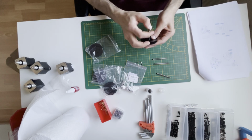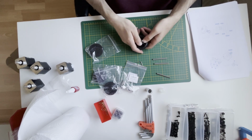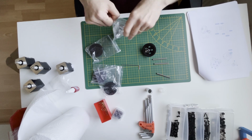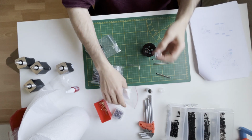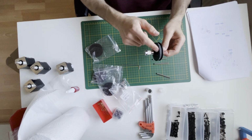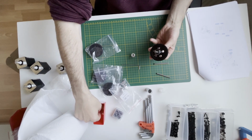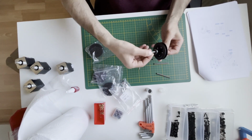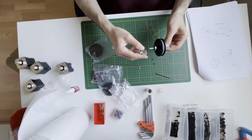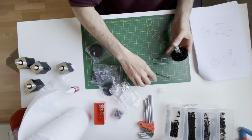Another bearing. Turn the teeth 9mm pulley. It will be positioned like that. So the tooth part will come here, but before that, of course, we need to put another M5 shim, actually two of them. Pulley and another bearing.